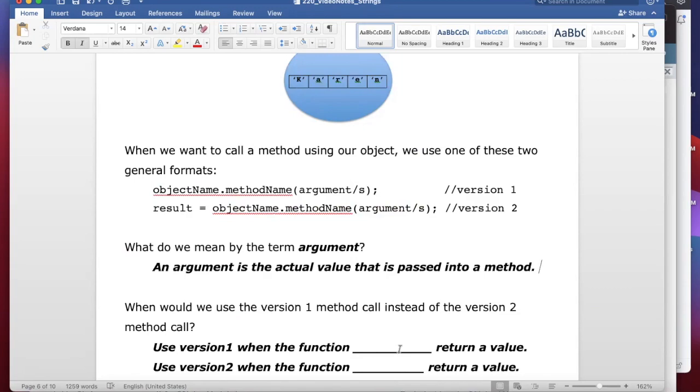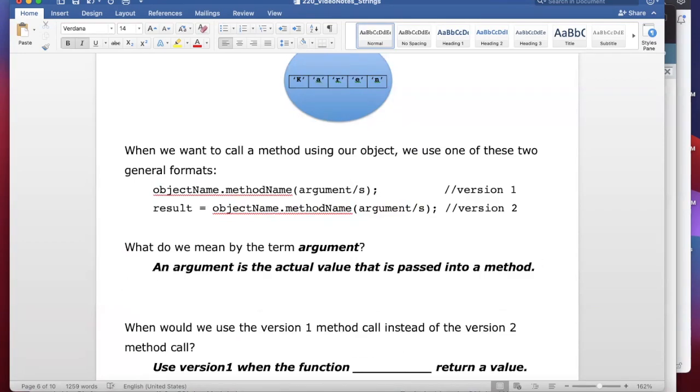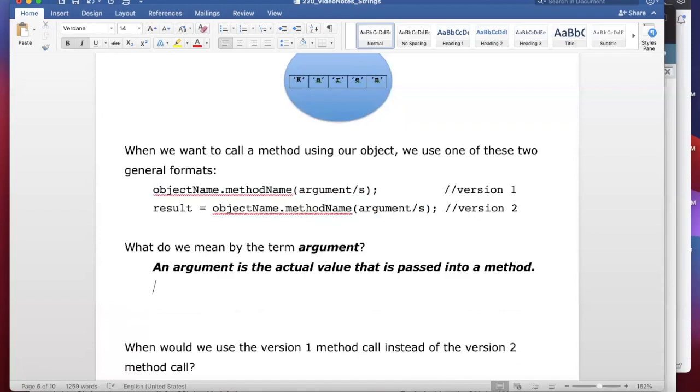And we don't really care about that because we're not trying to see inside the black box. We're just trying to use the black box. So we don't need to know what the parameter's name is. We just need to know what it represents. And then we need to pass in our actual data value, the information from our program that the method should utilize. And that's the argument. An argument can be a literal value or a variable.